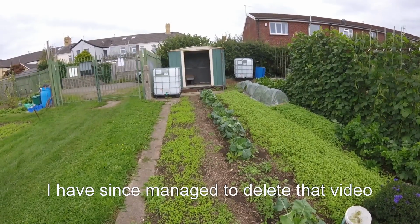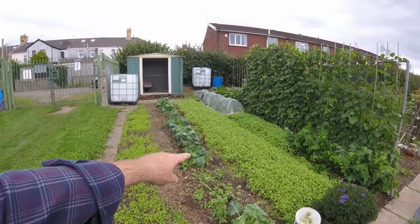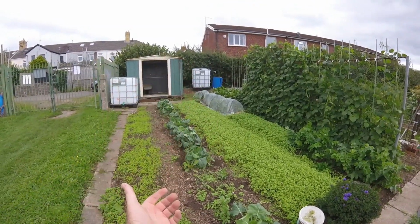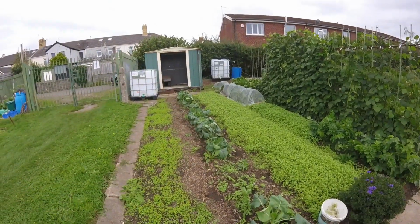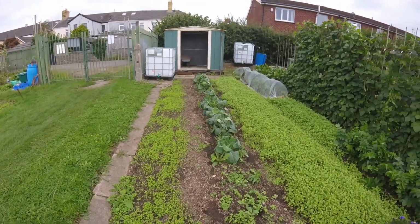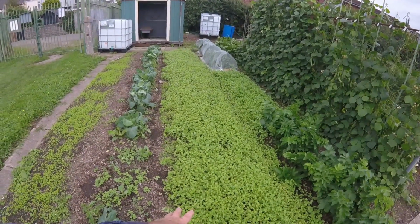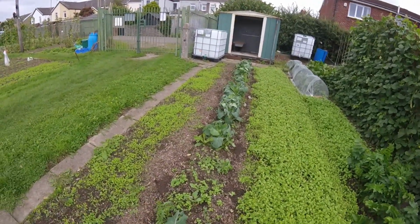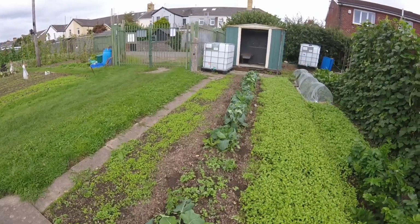Came back after a week and oh my goodness, the caterpillars have had a field day. These are okay because they were being covered with netting, and I've only just taken the netting off now because they're pushing up and they're getting constricted. These are Brussels sprouts, by the way. So I've put in some clover in here and mustard, I think. Anyway, I'll be weeding this little strip, get most of the weed out, and then run the Wolf tool through it.